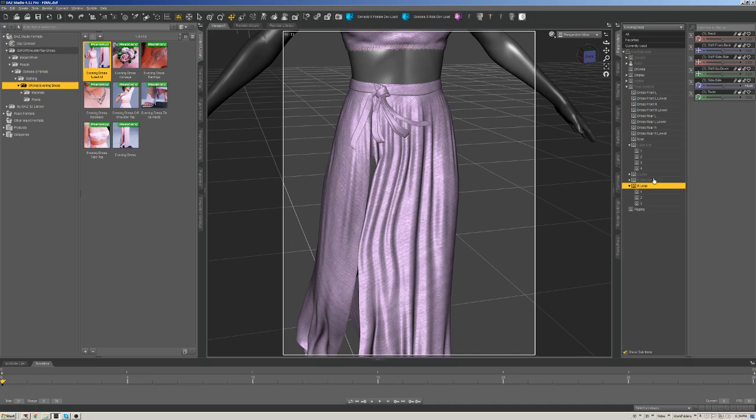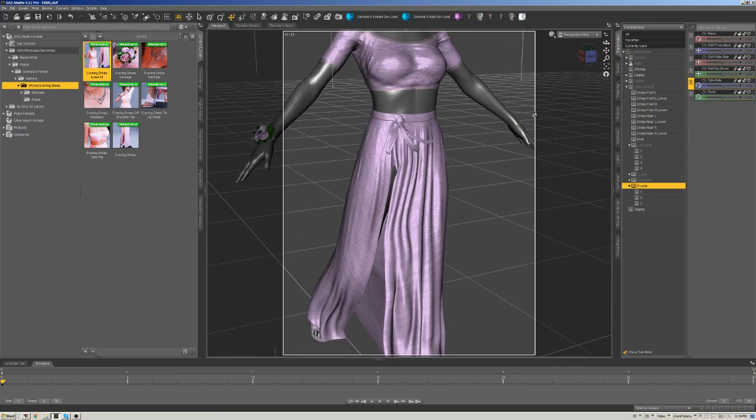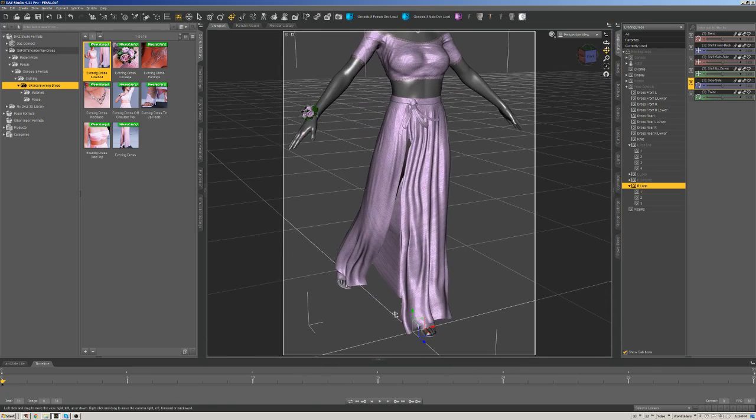So if we go to the right loop here, if I drag side to side on that, and then if I click down here, you'll see what it's done inside each of those subsequent joints. And then here we can just restore that back. So that's an example on the belt.